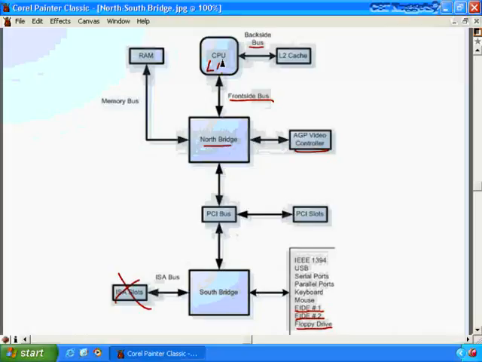So when this architecture first came out, it seemed pretty good, but I think a lot of times these designers never realized how busy the average user would actually get doing a lot of different things, burning DVDs and CDs and working with Photoshop or disk-intensive applications and so forth. So the North Bridge, South Bridge architecture, although in concept still something that works and that we still use, in terms of actual implementation has largely been abandoned in favor of other technology.